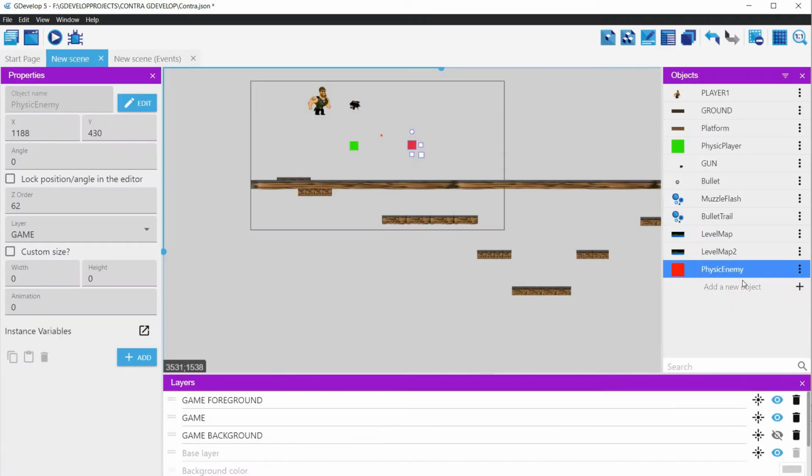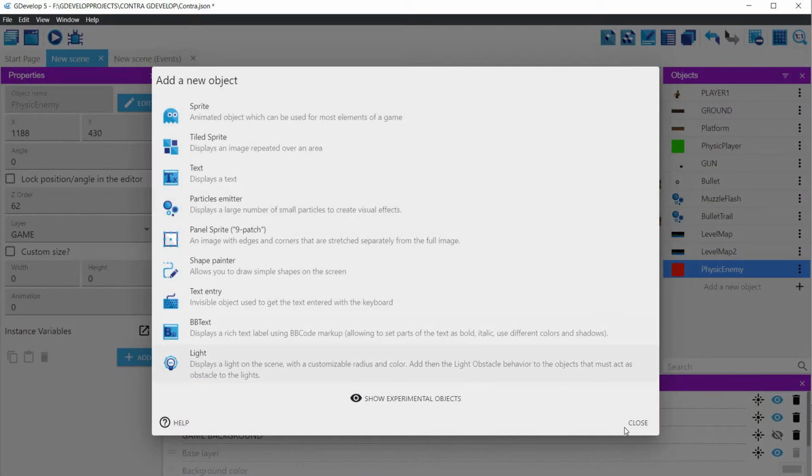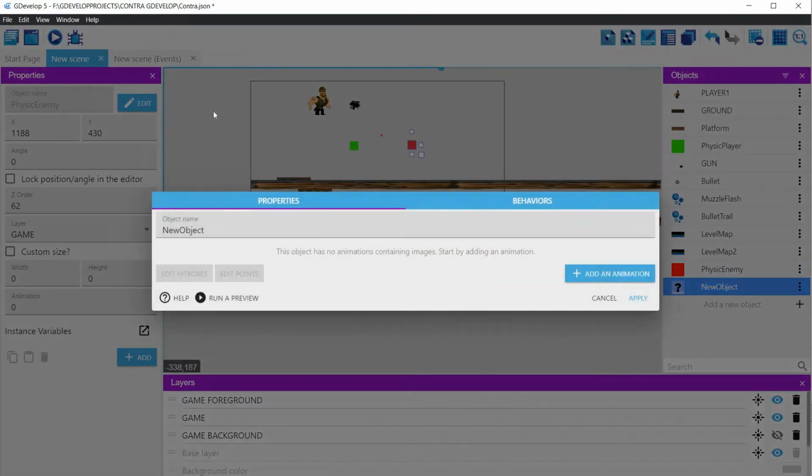Let's create the blocks. Go to the scene view and let's add a new sprite object, by clicking the plus sign on the Object Manager interface. Give it a name, in our case we will be naming it Enemy Go Right, as it will be the first block implemented and we know that our enemy is currently moving to the left.